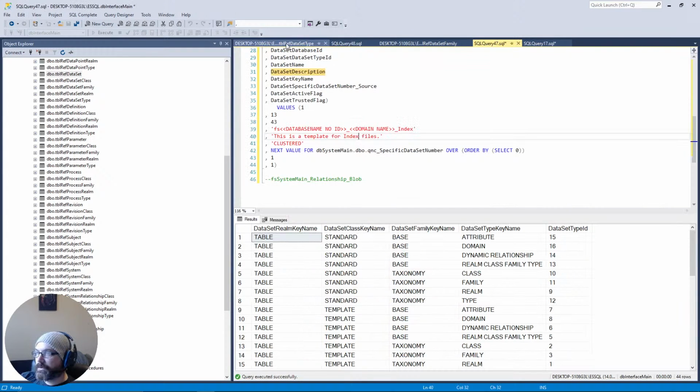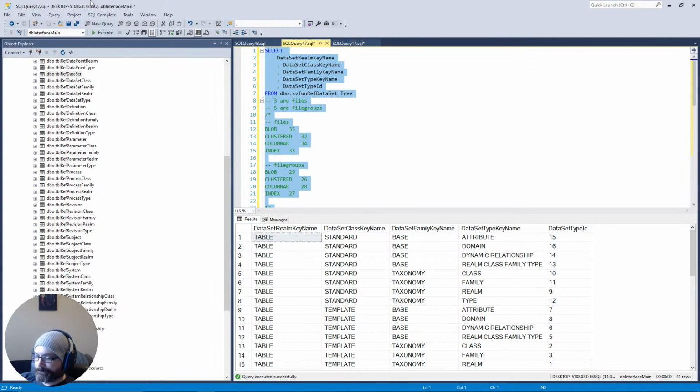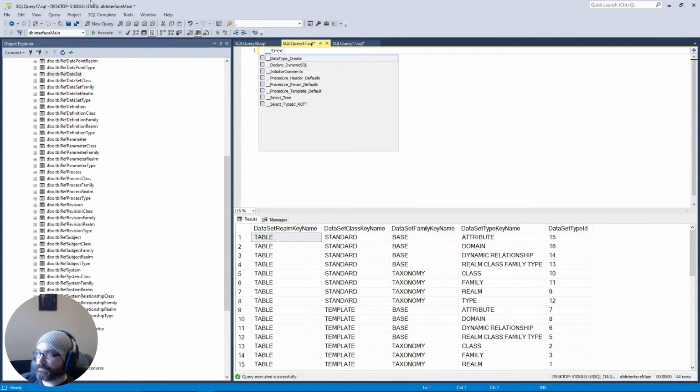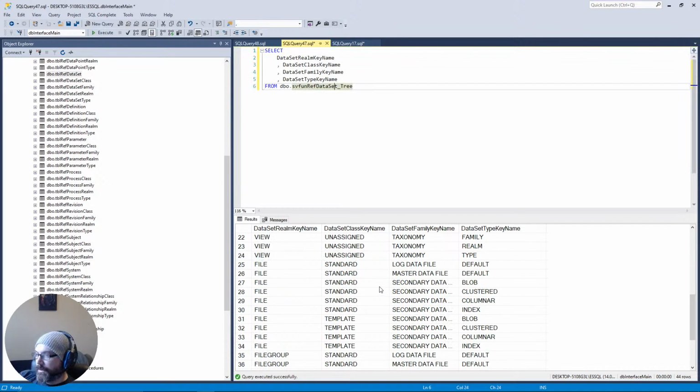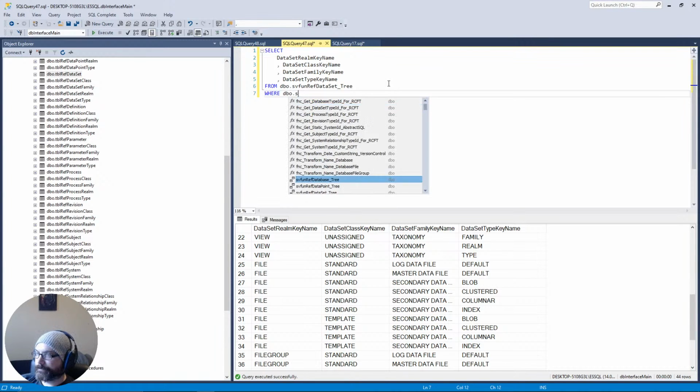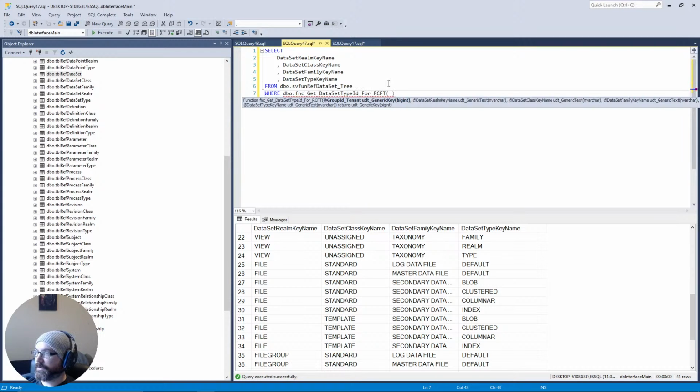So this should allow me to essentially say, hey, I would like where the function for the dataset type ID is a file.